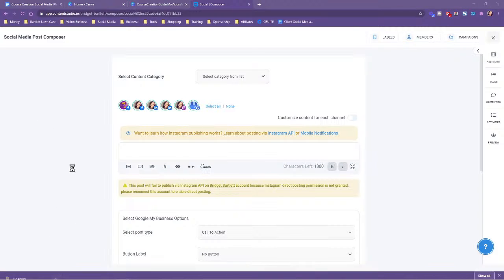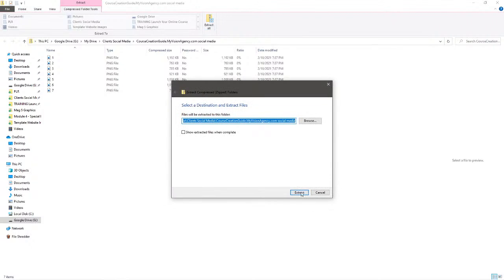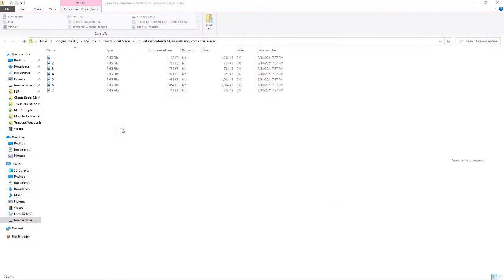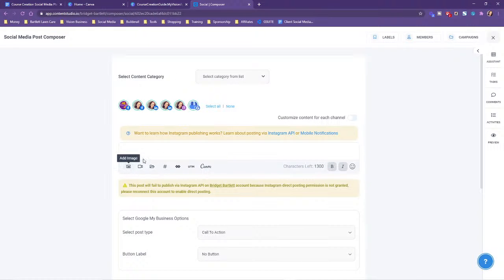So I'm going to click here. I'm going to open. We need to extract it because it downloaded as a zip file. And now we're going to have our images downloaded there. So let's go to our image here to upload our image. And I've already selected, I have all of this set up. I'm going to be posting to my digital marketing group, to my business page, my LinkedIn profile, my LinkedIn business page, my Instagram, and Google My Business. Okay, I'm not on Twitter anymore, and so that's why I don't have that selected, but you can select any of these that you want to choose. Let's choose an image.